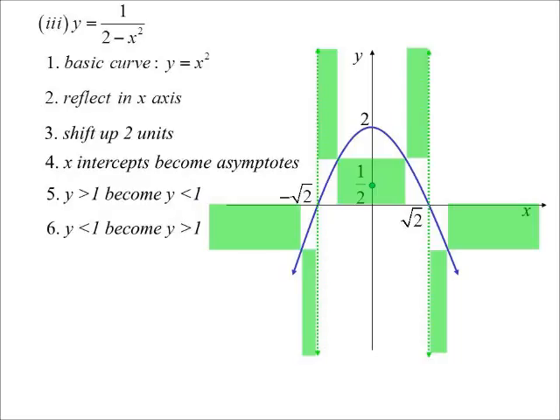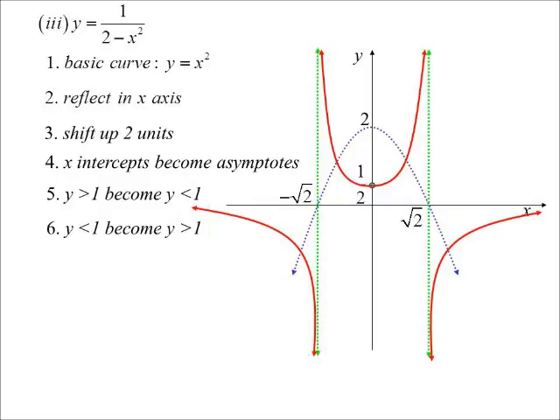So what I'll end up getting is that. Whether you shade the areas in or not, all you really have to think about is, here's y equals 1. If it was below, it goes above. If it was above, it goes below. So it turns upside down. So here would be -1. Below, it goes above. Above, it goes below. And it's got to bend towards those new asymptotes as well. So you get a feel for where it's going. So that red curve would be 1 on 2 minus x squared.